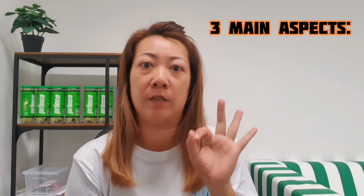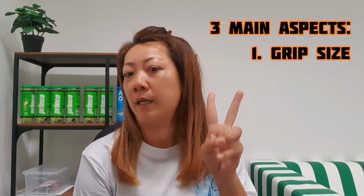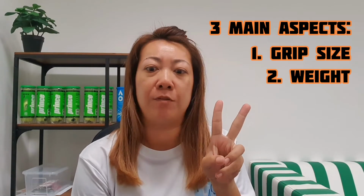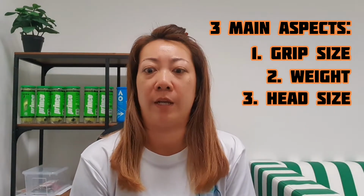Although you may purchase any type of racket, like the cheapest one or the top of the range ones, it will be easier for you to learn the technique based on three main aspects of the tennis racket. Firstly, the grip size. Secondly, the weight of the tennis racket. And thirdly, the head size of the tennis racket.